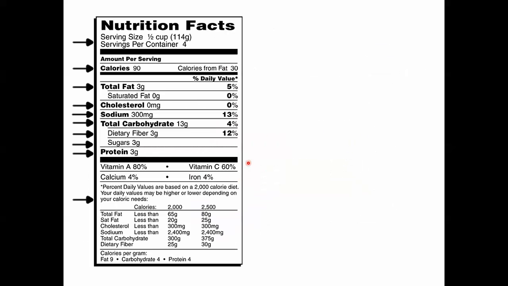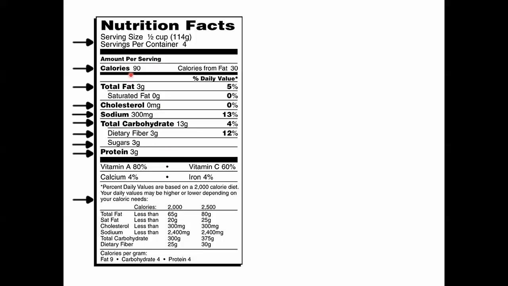If we look at a nutritional label, we'll see most of the chemicals that we're going to talk about in this lecture. First of all, we see calories, which is something you should already be familiar with. In fact, these are really kilocalories, but a dietary calorie is actually a kilocalorie, and there's 90 of them here. We see fats, we see cholesterol, which is also a type of lipid with fats, sodium, an inorganic molecule, carbohydrates, including dietary fiber and sugar. So we'll talk about those. Protein, that's another very important one.